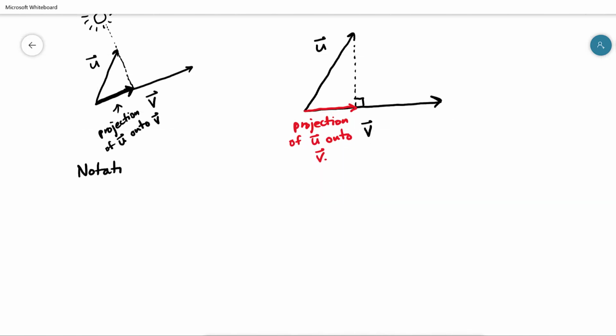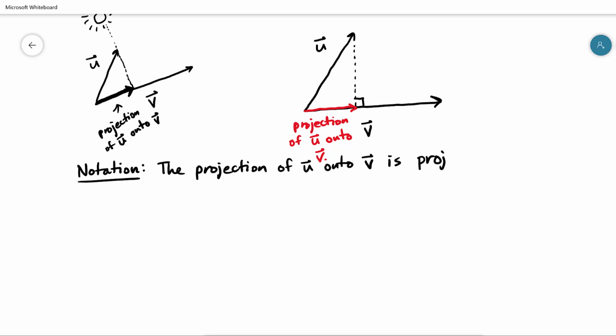First and foremost, let me just tell you the notation we're going to use. The projection of u onto v, so I don't have to keep writing this out every single time, is given by the following. We're just going to do proj of u with a little tiny v down here. So you can kind of think of it as the u being on the v. So the v is like a little subscript. This is how we will denote the projection of u onto v. And that's this red vector that we've drawn right there.